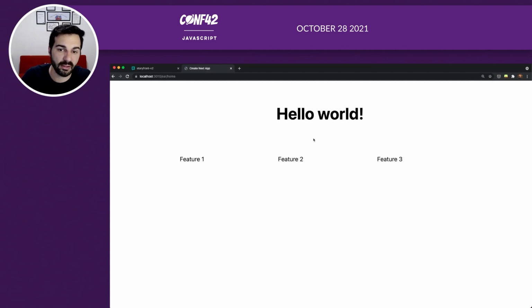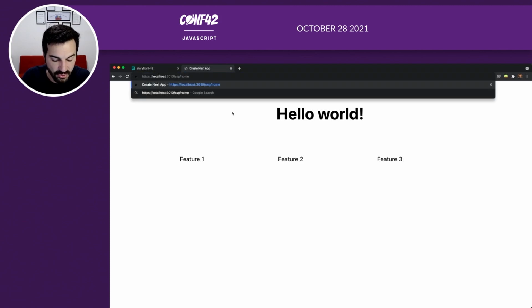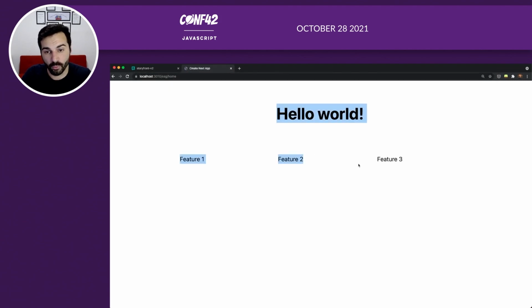So we can see that this page is using server-side rendering. This content is generated for every visitor that we will have on our website. I mean, for every user that comes to our website, we will execute the code to generate the HTML content for them. Besides that, we will have the static site generation method, where we have the same content, but this was generated at build time, when I ran a build process at the beginning to generate the static assets. With this example, probably you can see the benefit, but this page will load faster because we are not rendering any content on the fly like we did with the server-side rendering.